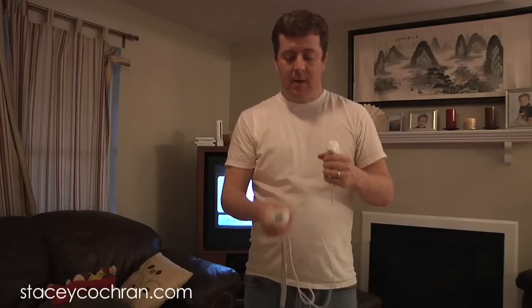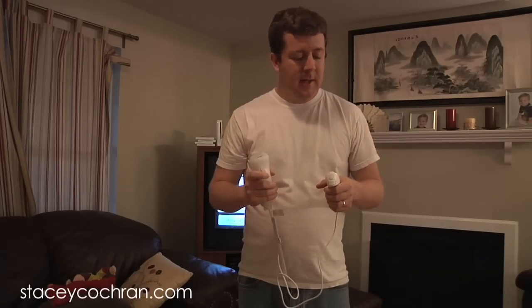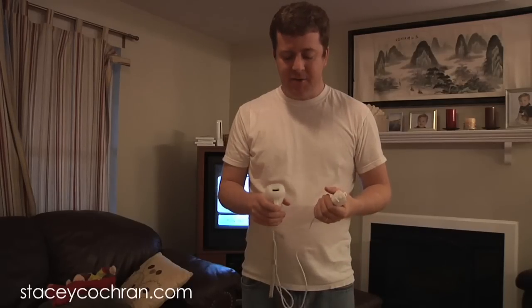The uppercut in Nintendo Wii, which I haven't gotten very good at doing yet, is a dangerous punch to try against pro-level opponents unless you know how to do it well. At any rate, the way that you do it is essentially you lower the remote and then flip it up. And you can do that with the remote or with the nunchuck if you want to do an uppercut with the left. You can lower the nunchuck and then flip it up. And I found that the key to doing it well is in the timing and the execution of it. Also, if you set up the hook or the uppercut by peppering your opponent with jabs, that seems to be an effective strategy that I've used.